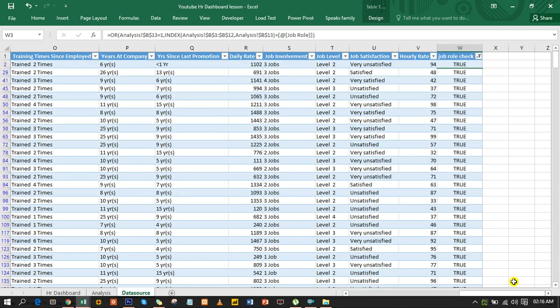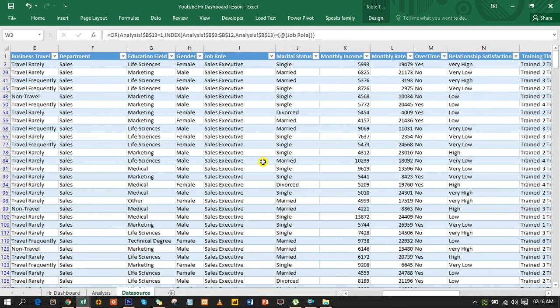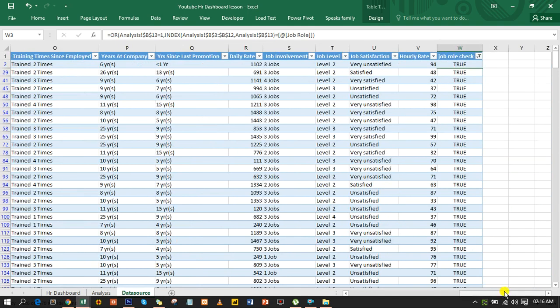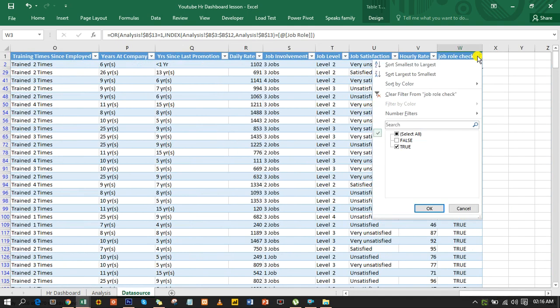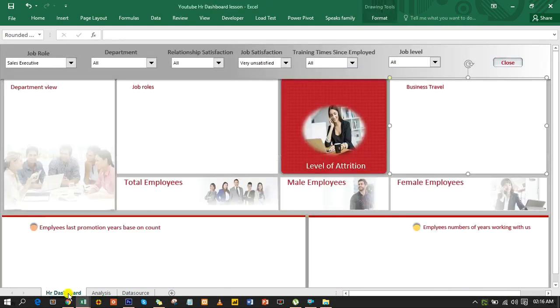Right now I have it filtered. I'm going to go down to this level, and what we're going to see is sales executive under job role. Everything is sales executive. So this is awesome, which shows that it is really working for us. I'm going to clear the filter and create one again. I'll do it behind the scenes to speed up the tutorial for you guys so that it can be shared.